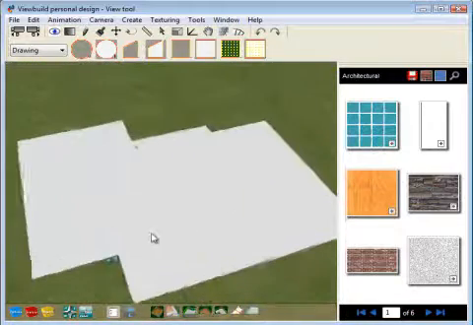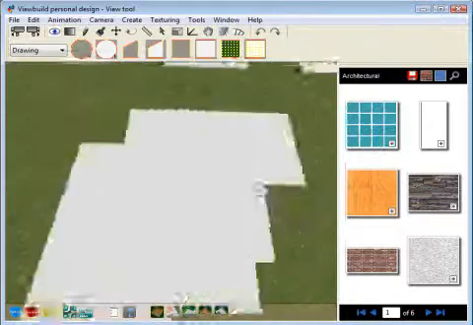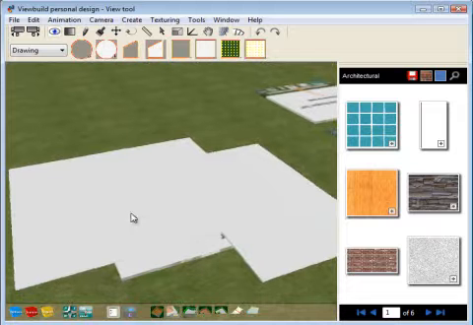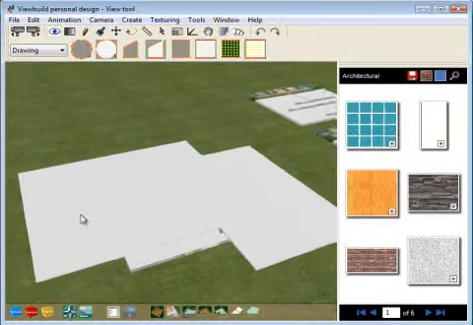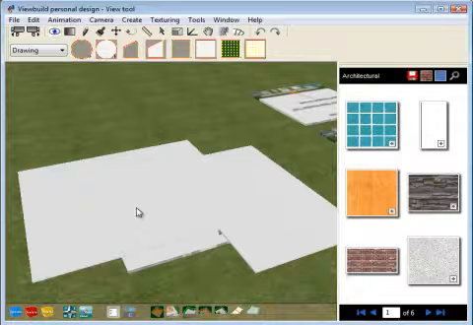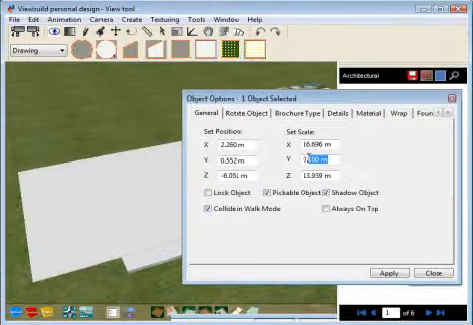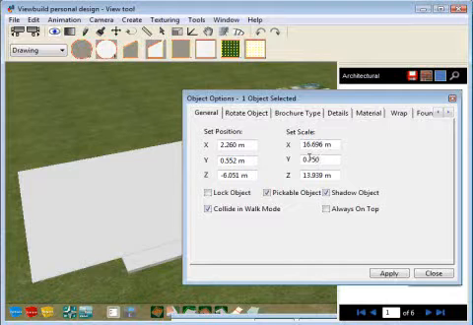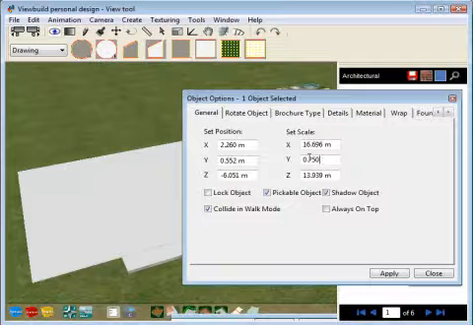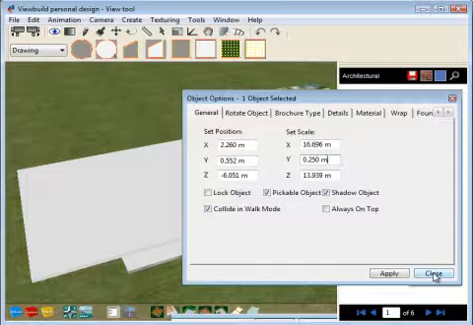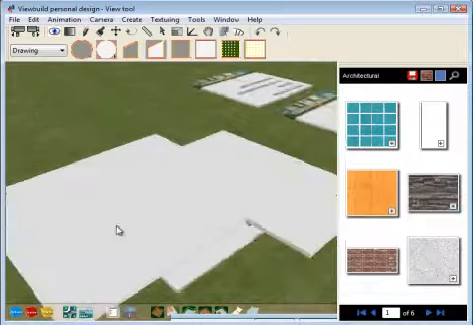Now we can add to this with multiple foundations. I tend to leave off decks and any exterior or exposed floors, as I add those in later. So click on that, we can go to options, set the scale so we can set the depth of our slab. Now this might be a slab, it might be timber, it may be any material, so just choose the appropriate depth for your material.